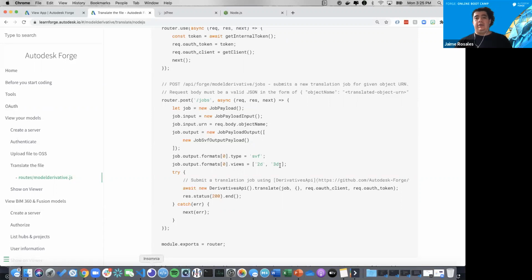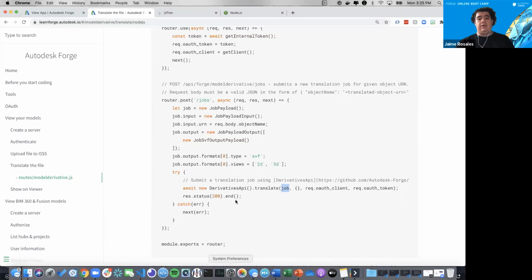And I can tell you later also, if you don't have any CAD files to test the application, where to go and get some testing ones. And then we're going to submit that translation to the derivatives API with the information that we need to pass in, which is the job, which already has all this information, the request OAuth client and the request OAuth token.